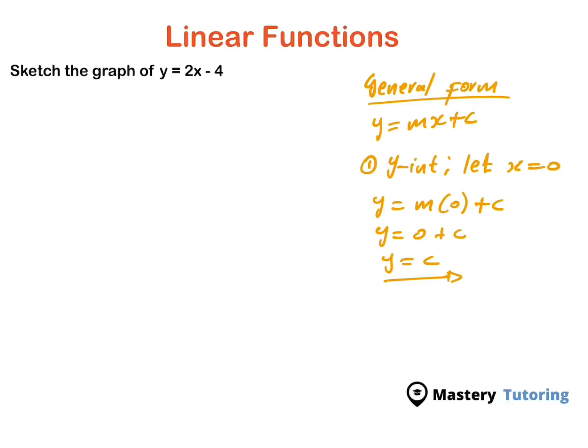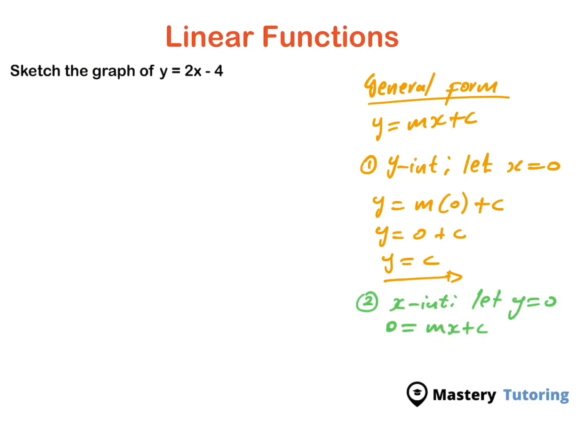After doing this, we find the x-intercept. For this one, you let y be equal to 0, so you're actually doing the opposite. For the y-intercept, you let x be 0, and for the x-intercept, you let y be 0, meaning that where there's y, we substitute a 0. Therefore, this looks like 0 is equal to mx plus c, and from here, you simply solve for x.